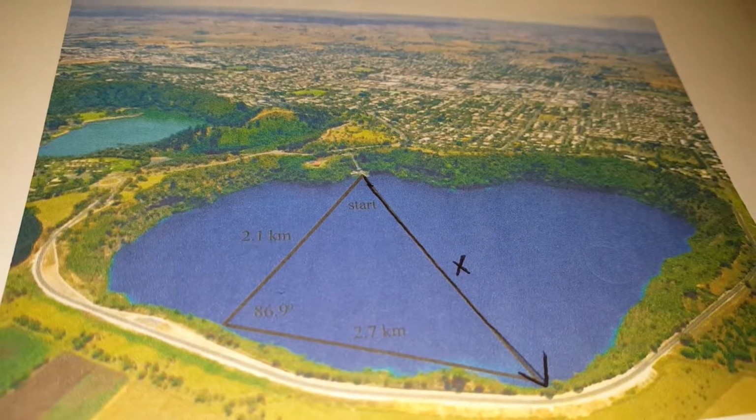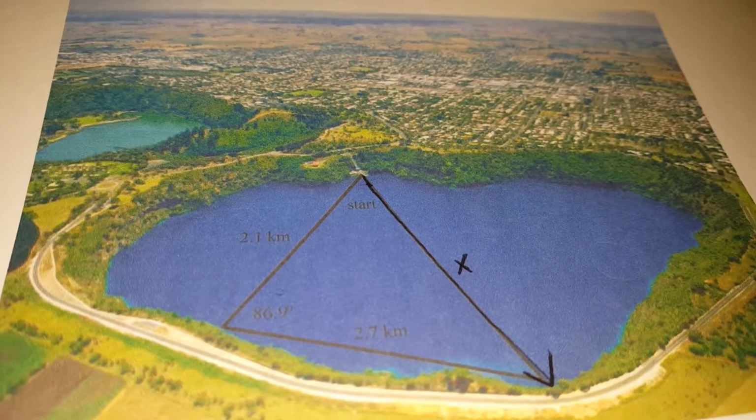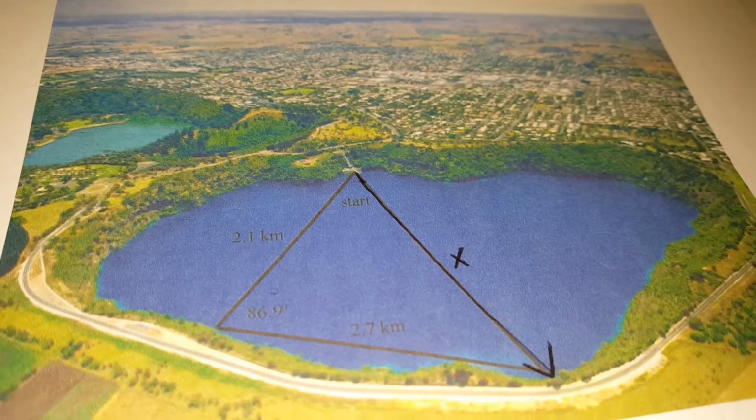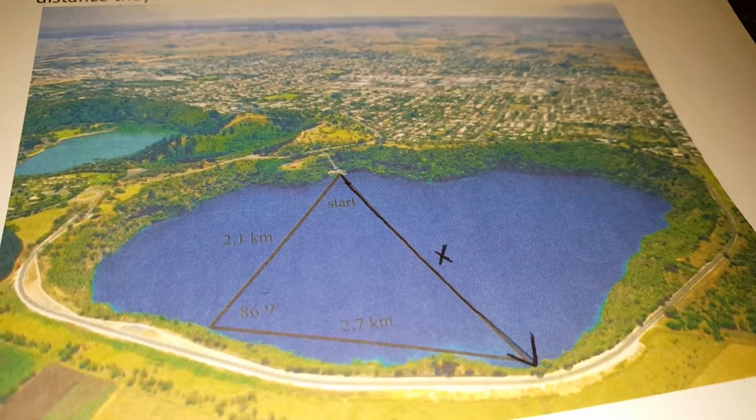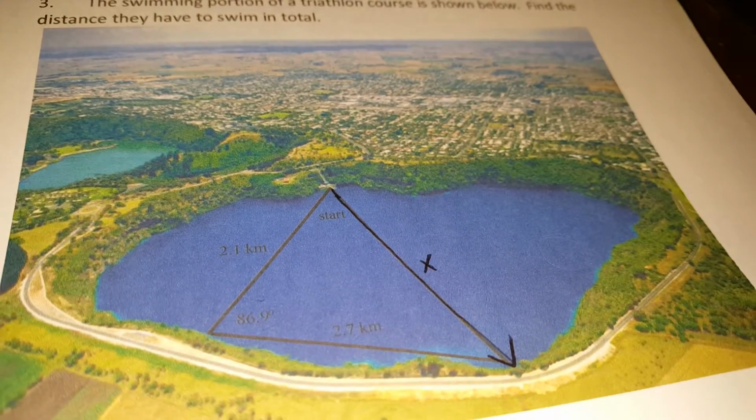So the problem with that is that even though we have two sides and an angle, we don't have the right ones. We don't have the corresponding ones. So yes, we have two sides, but we don't have their corresponding angles, and we have an angle, but we don't have that corresponding side.